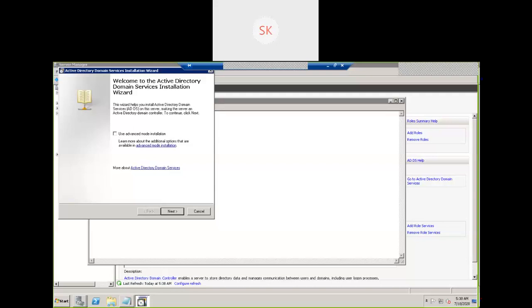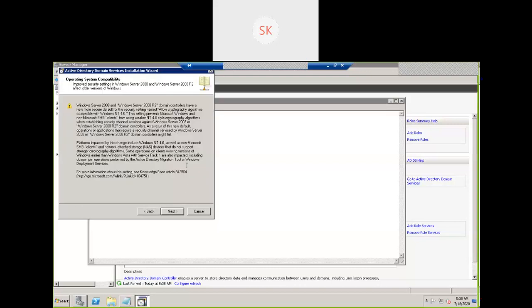Click on next. We need to correlate each and every component. This basic configuration, basic administration, in the sense that we need to correlate each and every component so that you can have a clear understanding of why we are doing it and how to do it. By understanding these basic concepts, you need to explore. Okay, see, it is providing some information.